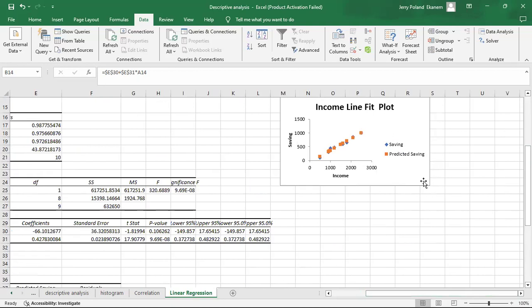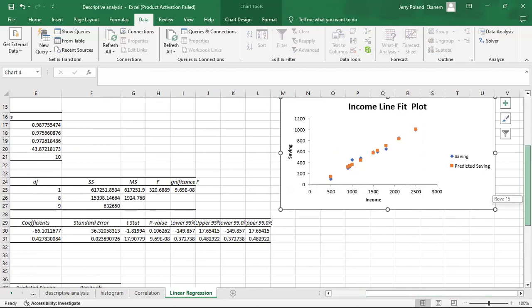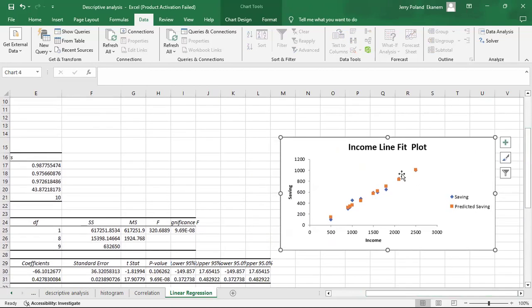And then this one gives you the linear regression chart. So you can tell that the model is actually a straight line model. As you can see, the model is linear, right? So we can see the saving and also the predicted saving. You can see it has a linear equation like this, saving by income. All right, so that's the side of the class in this. I don't want to make this video very long. This is a simple linear regression project we just did.